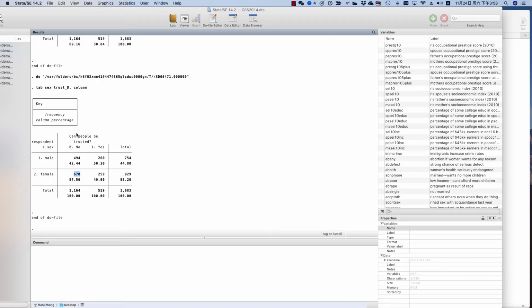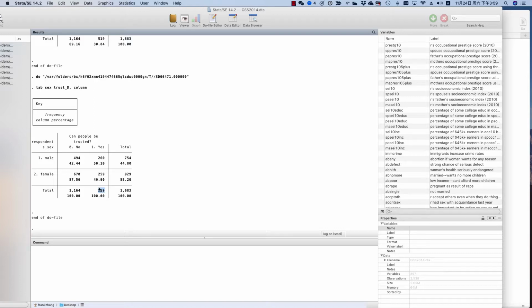That means for this no column, there are 42.44% of male respondents and 57.56% of female respondents. Similarly, for people with very high general trust level, totally we have 519 cases of them.